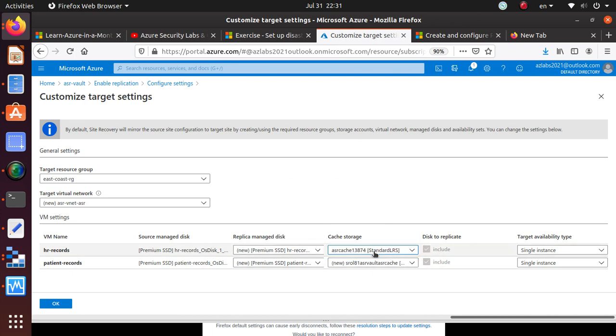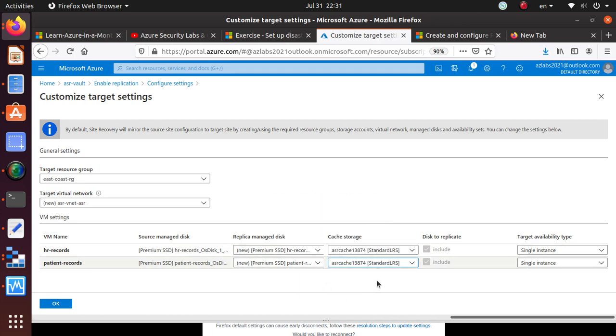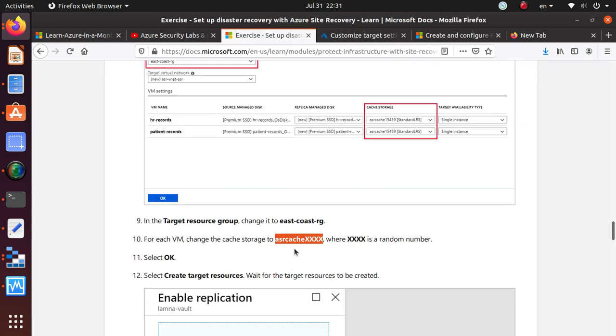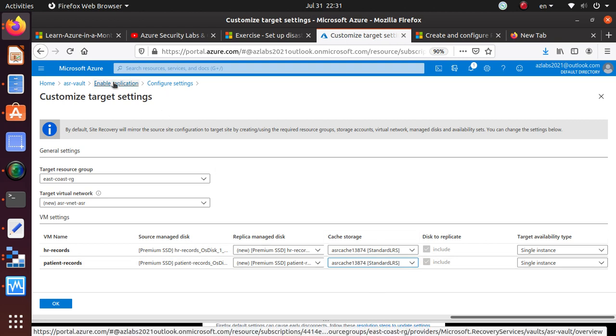We have already created a cache storage account, so they're just asking that we use that particular storage account. Okay. So let's see. Yeah, that's the storage account that we have already created. So two things that we did: we created the resource group before we tried out this replication, and we also created this resource group where we are going to try out this replication.